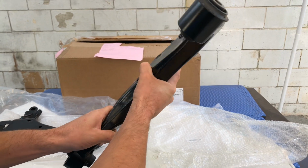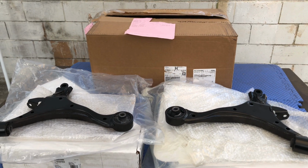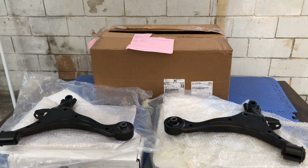All right, guys, I mean, there's not much to them, so here they are. So these were $65.43 each off of partsgeek.com. The brand is AC Delco. These are for the 2002 Honda Civic EX Coupe.